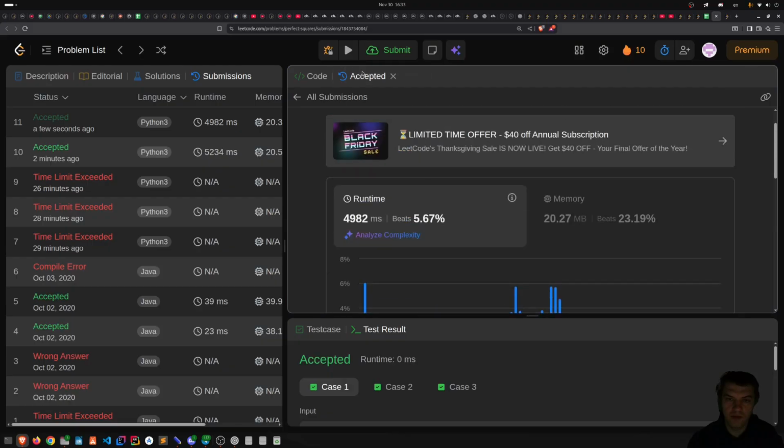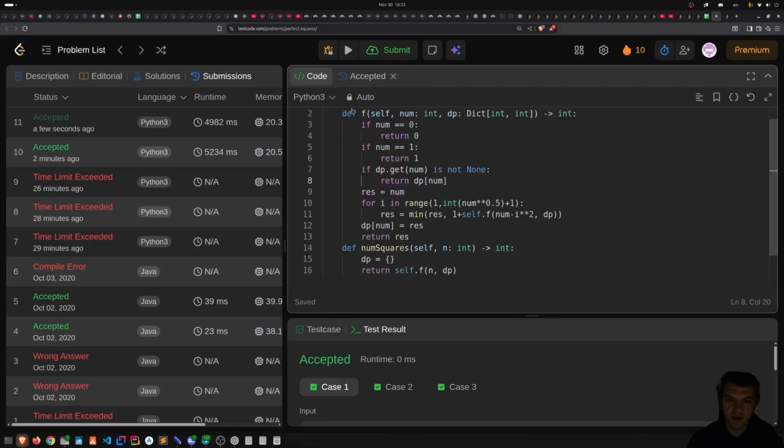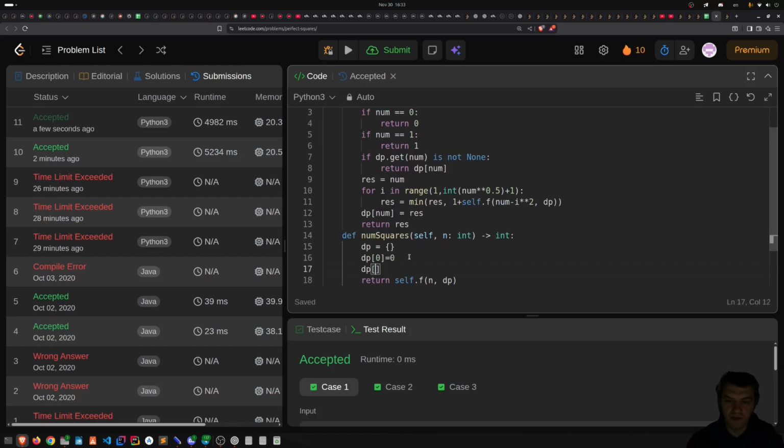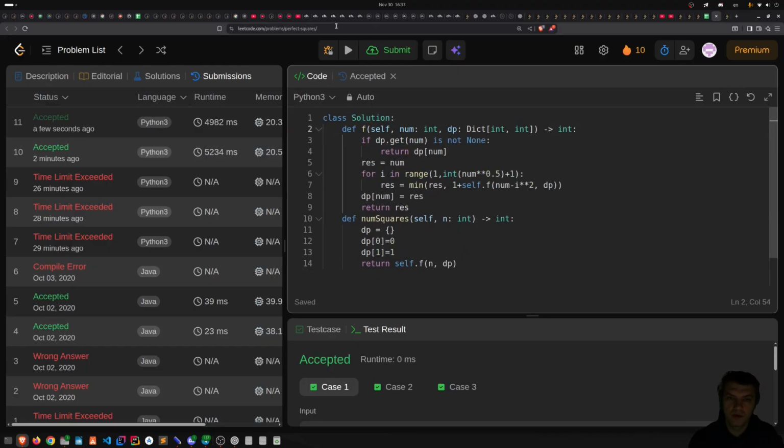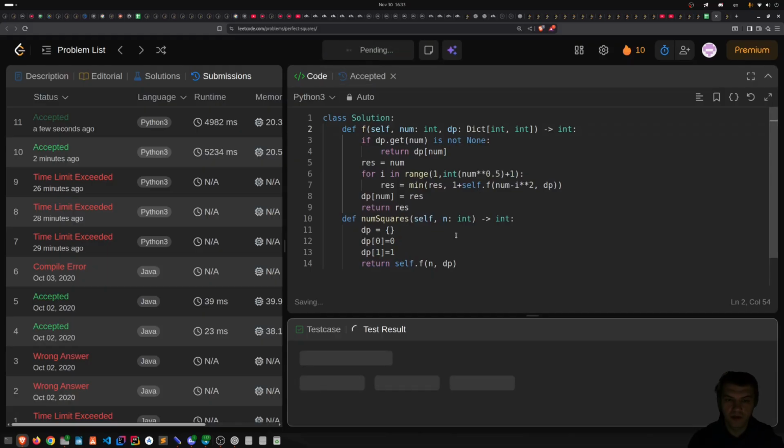That's it. I can definitely do something more elaborate, like put dp0 equals 0 and dp1 equals 1, and then do something like this.